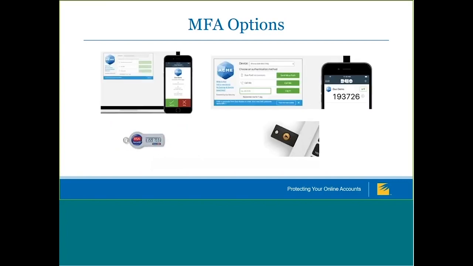And these screenshots are just a few of what it looks like. This first one here is what it looks like when you do a push notification. You just get a prompt on your phone to hit approve after you put in your credentials. In this case, you get a rotating code from your mobile device or from a token here. And these are kind of the same thing, just one is software and one is hardware. And then in this case, this is one that plugs into your USB drive, and it has a certificate or has a value that the application will use.